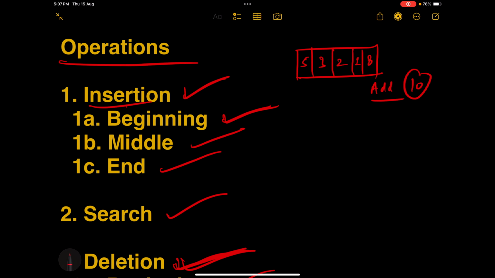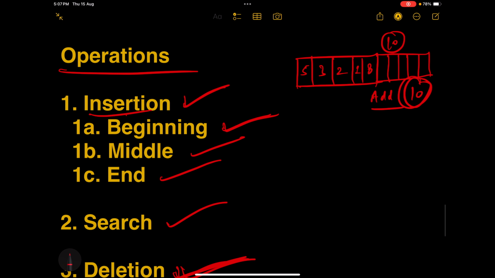You have to watch this carefully. It has a capacity of 10 initially, but we have stored only 5 till now. Now we have to add 10 at the 0th index.